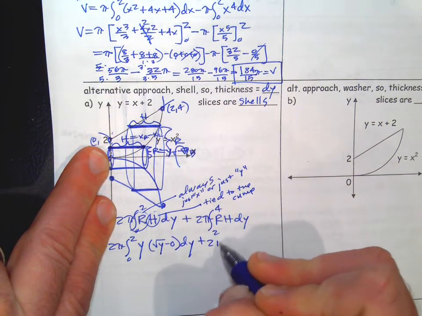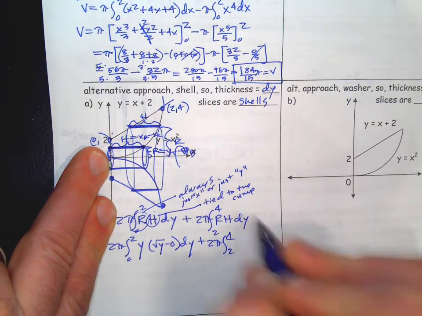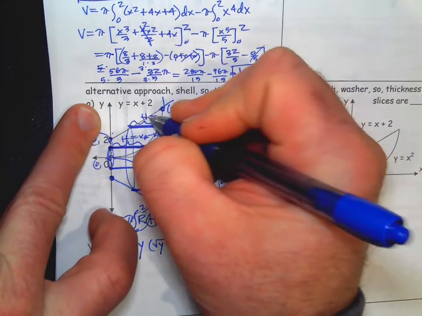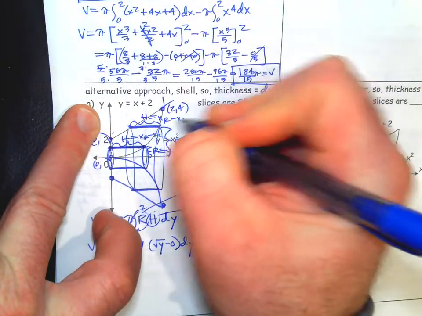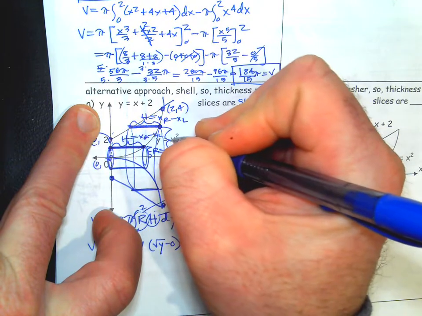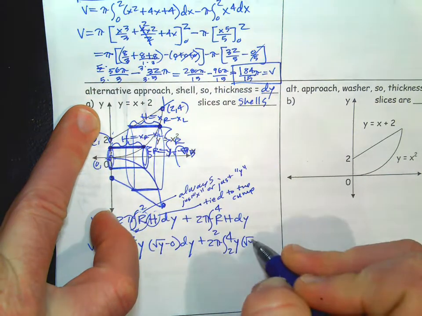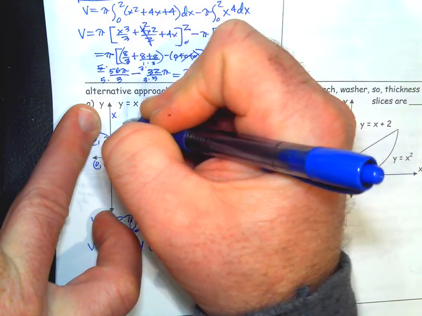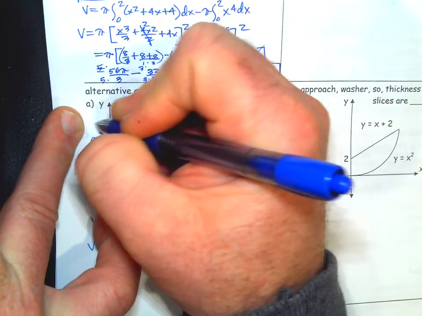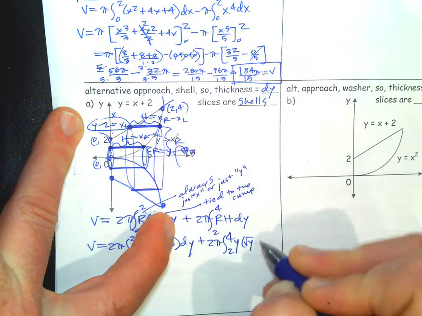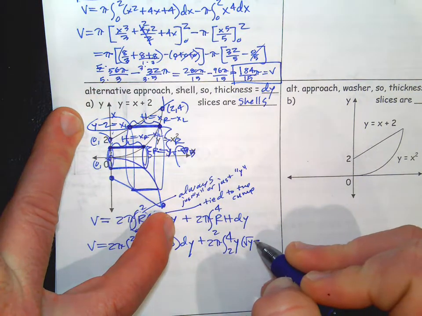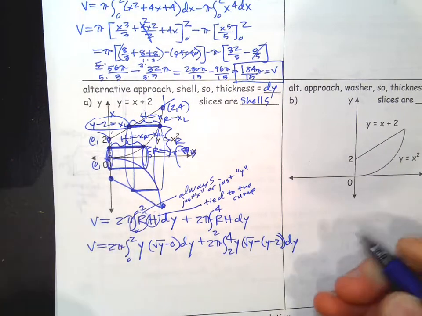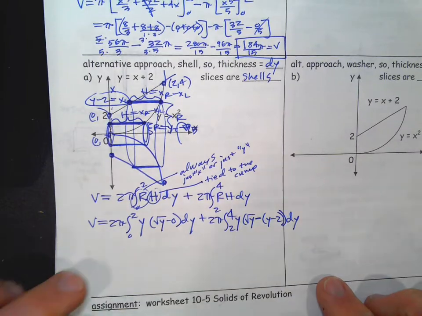Okay. When we get up here to 2 to 4, the radius is still y, but the height right here, x right minus x left, x right's along this curve, that's the square root of y in terms of y, and x left is over here, which is going to be y minus 2. And we're subtracting it, so it's minus parentheses y minus 2. So that's the setup.